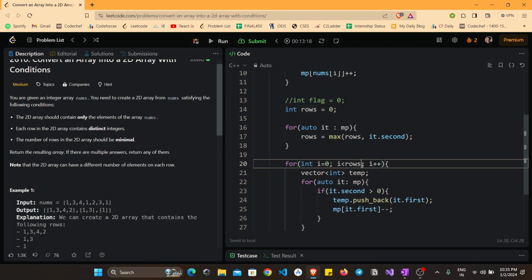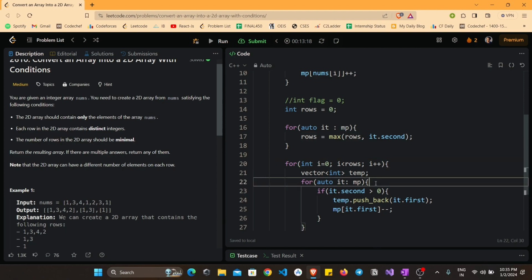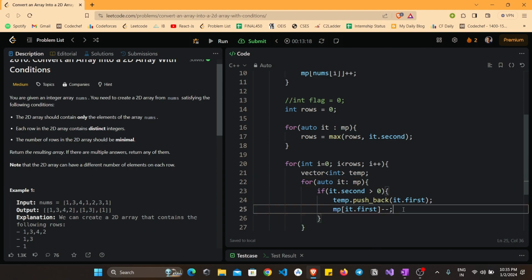Once I have done that, I will have the minimum number of rows. I will go through each and every row, and while traversing, I will try to put as many distinct integers as I can inside that particular row. Once I have exhausted all my distinct integers, I will change my row and repeat the same procedure. I will keep putting a particular number in a row as long as its it.second, meaning the frequency of that element, is greater than 0, meaning it is positive. Once the frequency of any element becomes 0 or lesser, it means we are exhausted with the possibility of putting that number in any row, so we won't be taking that number after that.